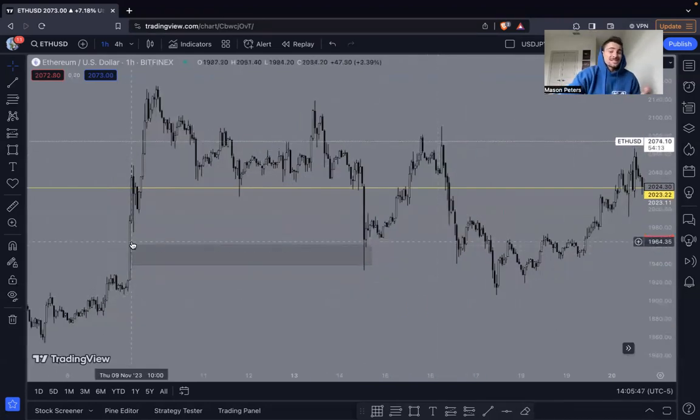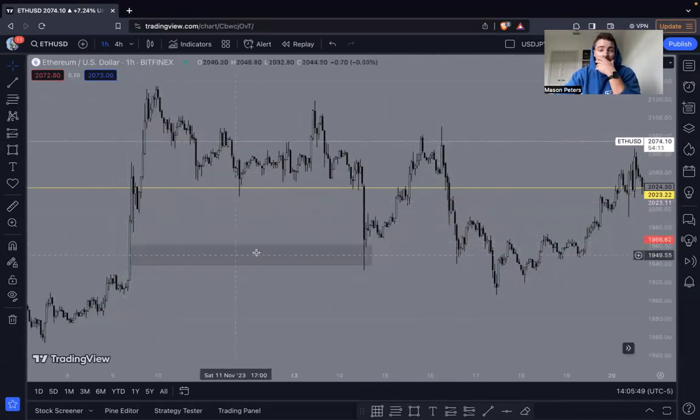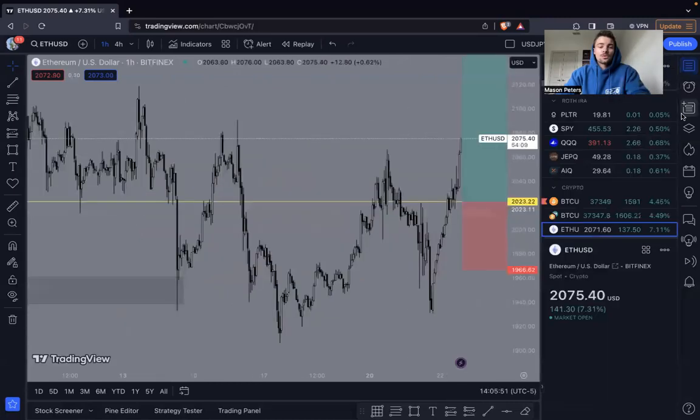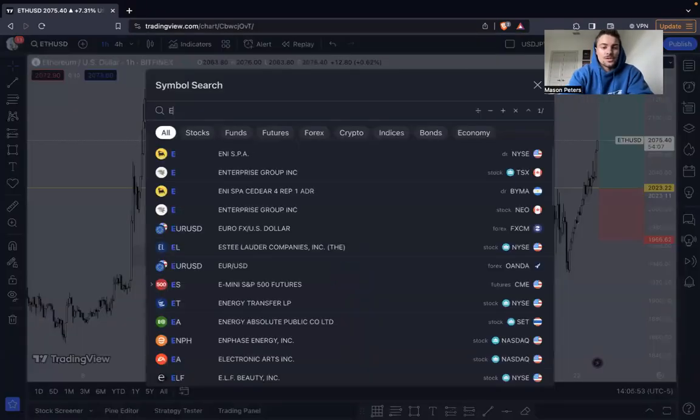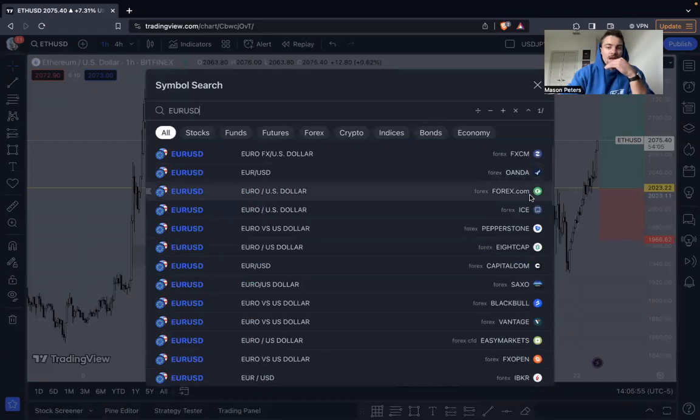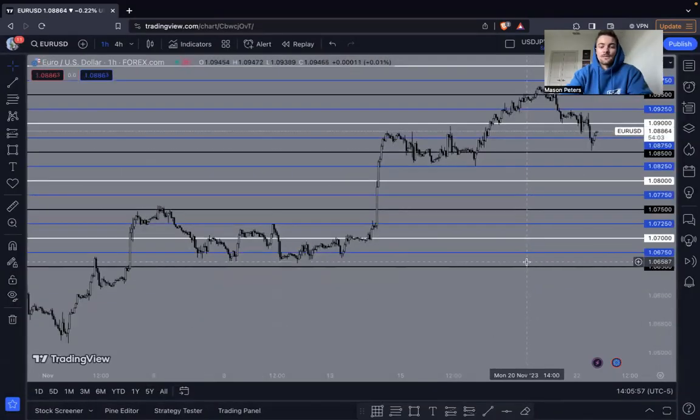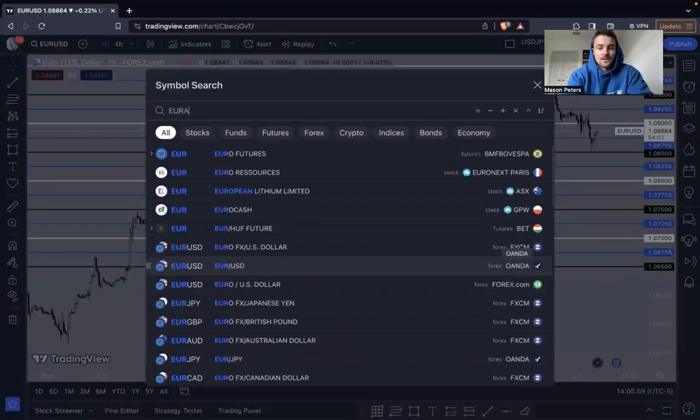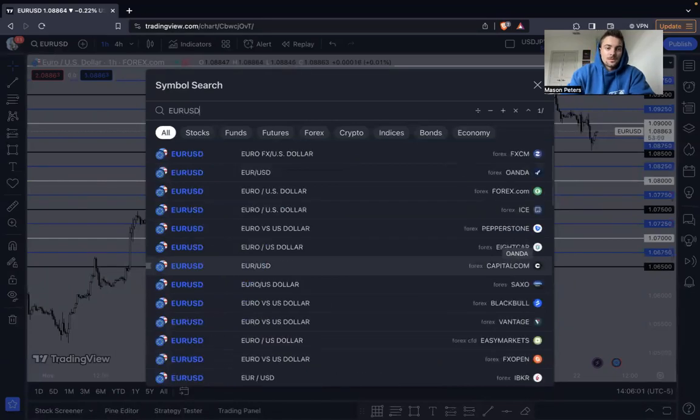So anyway, first example of an imbalance right there, 1 hour imbalance. But let's go to the currency pairs, because I feel that it is the best form of chart analysis in terms of analyzing an asset, even if it comes to stocks, whatever it may be. Currencies are the best markets to look at when analyzing imbalances.